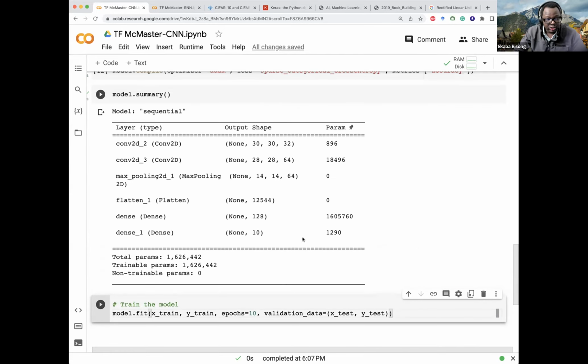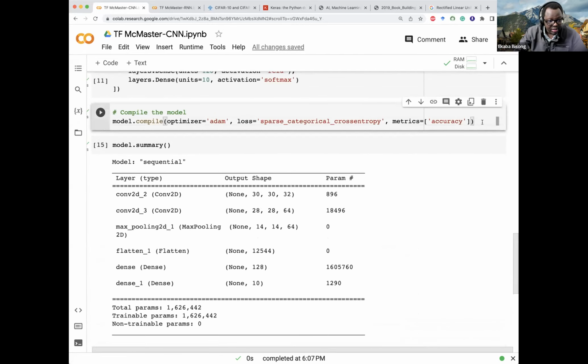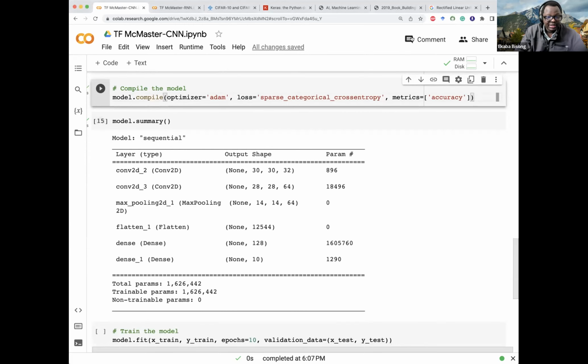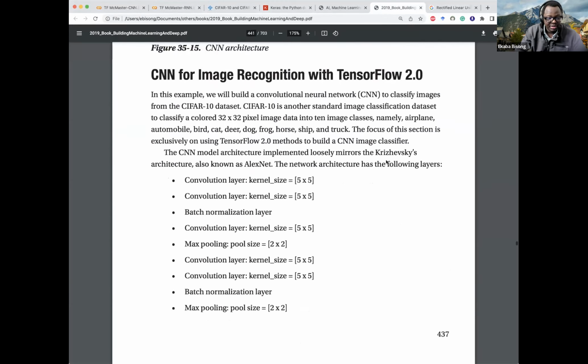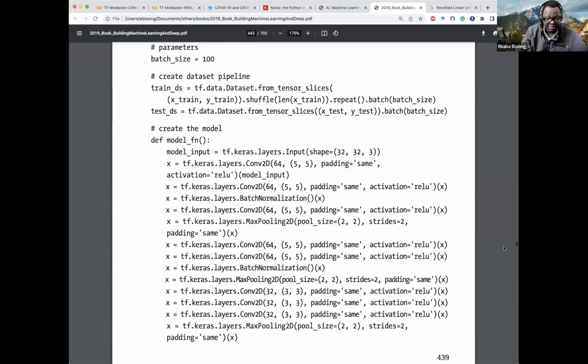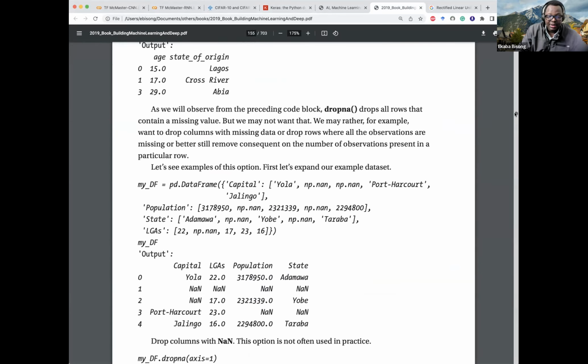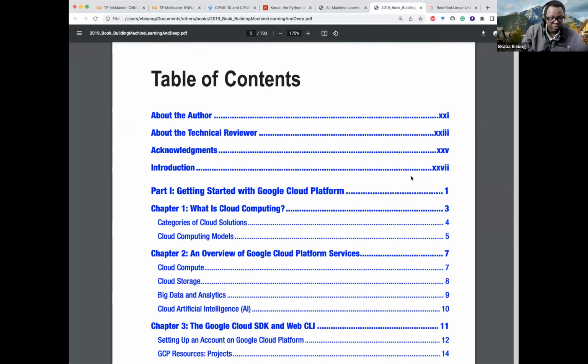But just before we train, we want to set the optimizer. Let me see if I have some pictures that will help, because this could get a little bit tricky to explain. Getting the concept, the paradigm, is what is important to me. And then you can pursue it deeper if you're interested.